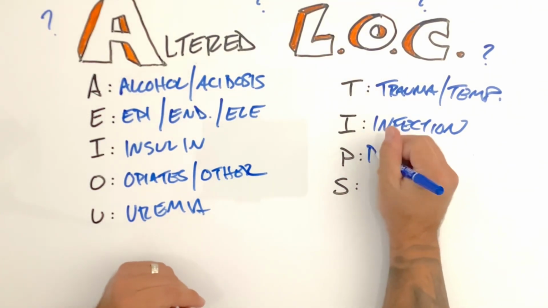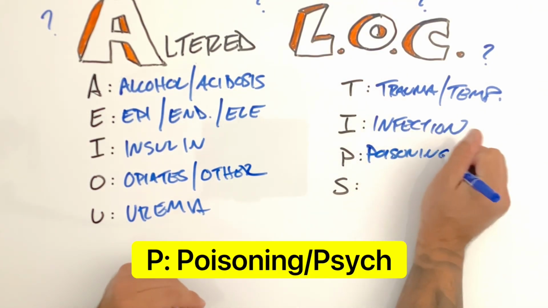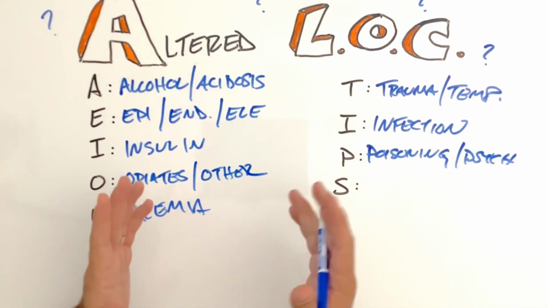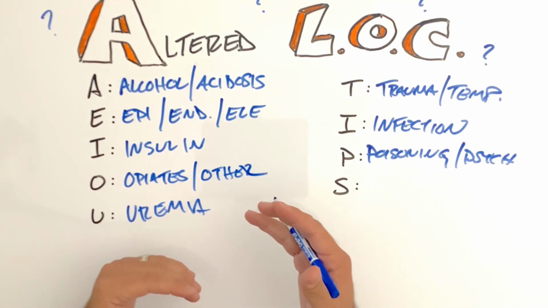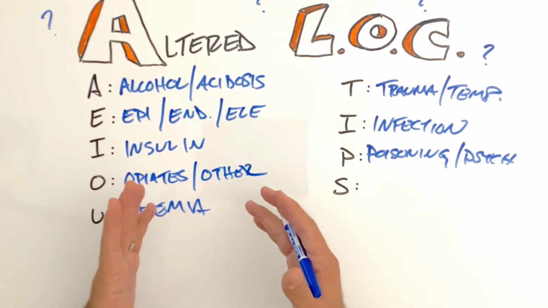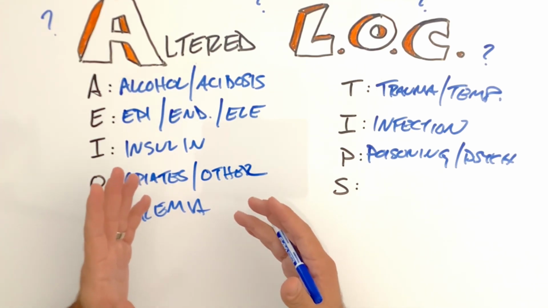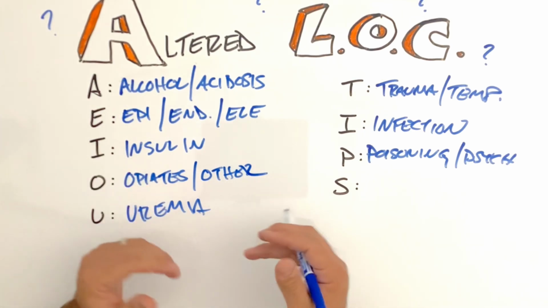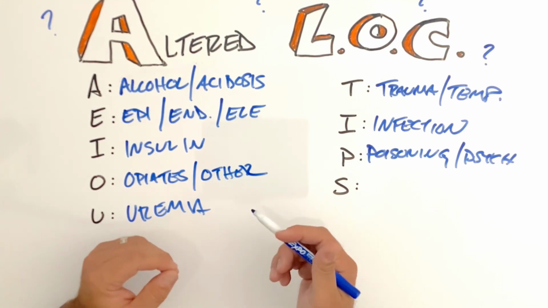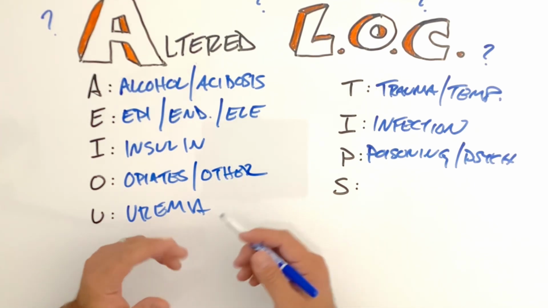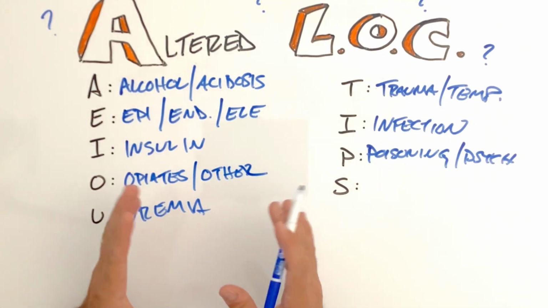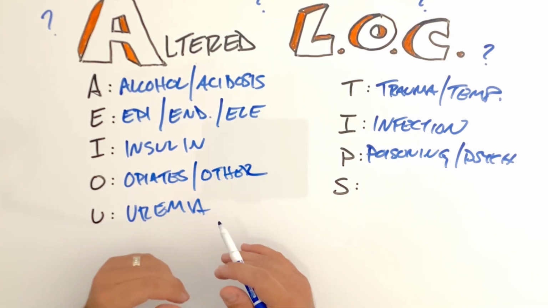Getting into P is for poisoning and psych. Maybe our patient has a pre-existing psychological condition that has them altered from time to time, or they're taking a medication that makes them appear to be altered, or poisoning. The biggest thing with poisoning is it can be an acute to gradual onset, hours to days, and it really varies depending on what agent was induced that causes that poisoning. It could be a snake bite or plants or pesticides, a bunch of different things, even pills. Supportive care and maintaining our patients' vital signs and getting them to a hospital for more testing.